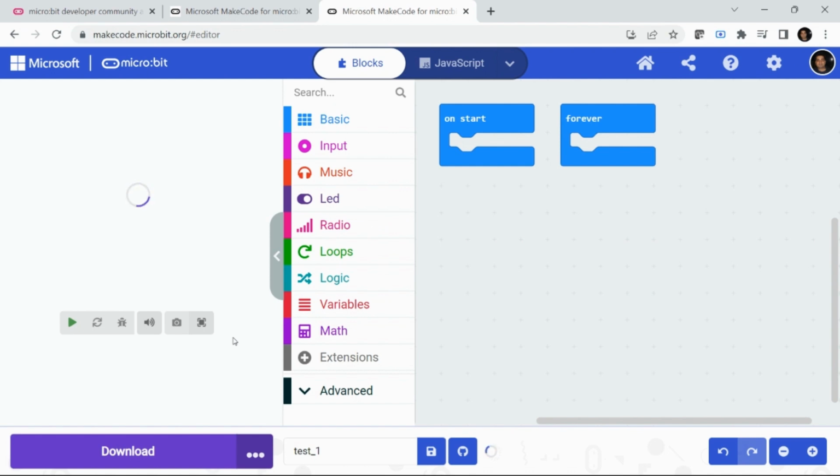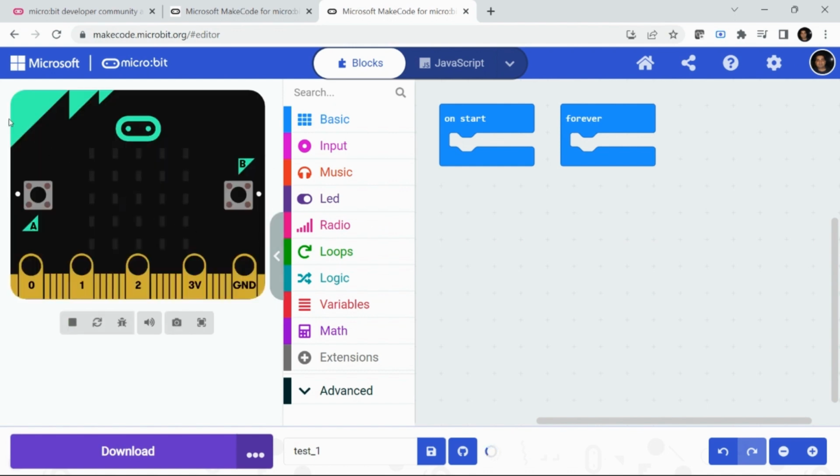So once I click on the button new project, I will get this kind of a web page. On my left hand side, there is a microbit, which is a simulator which is running on this web page. On the middle are some of the buttons which we are going to use for programming. On the extreme right, that is this area, is the place wherein we are going to write our codes.